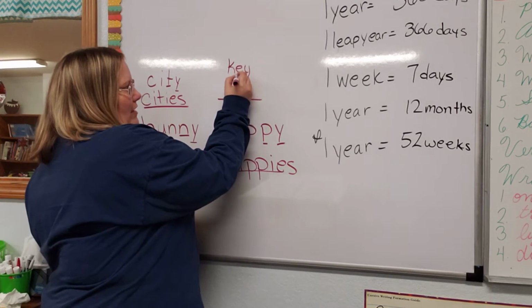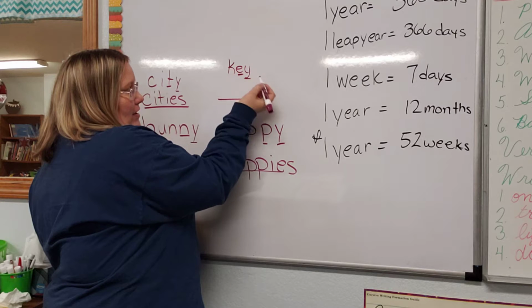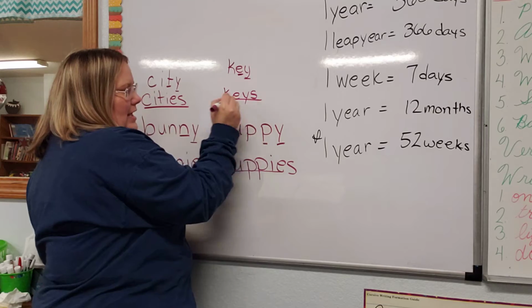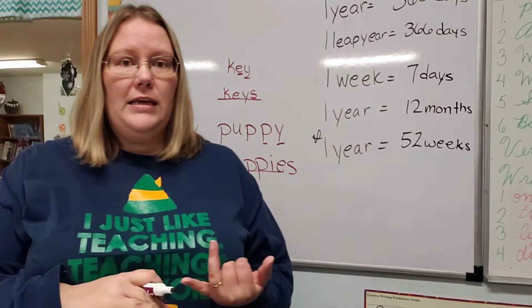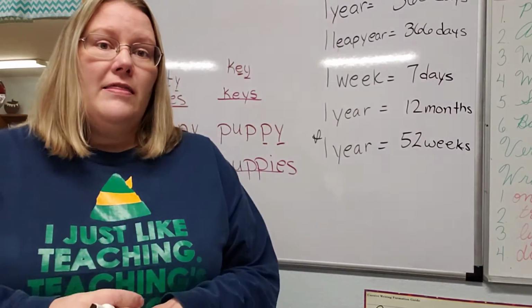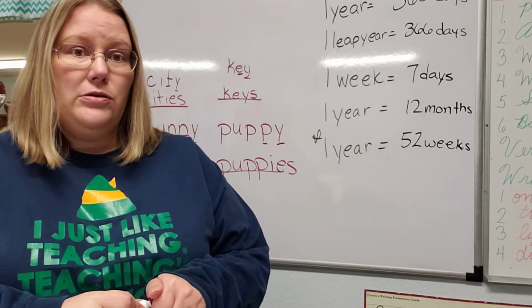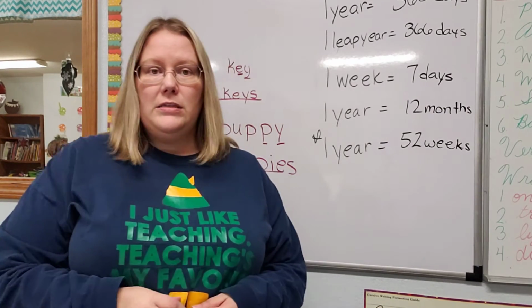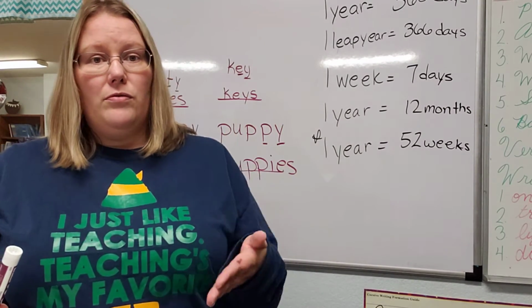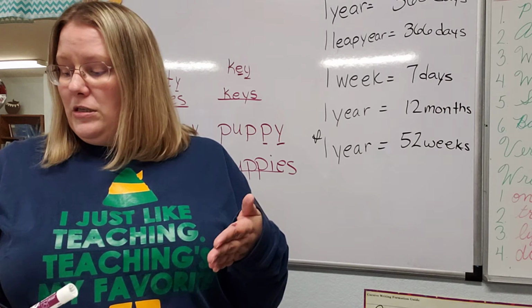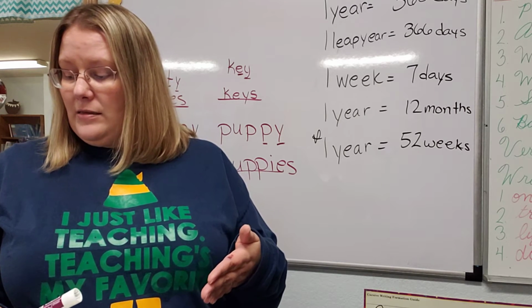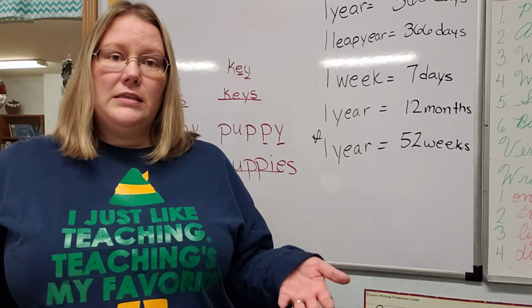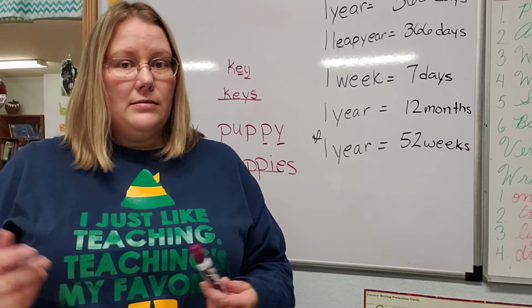But with key, we have a vowel. We have the Y, but we have a vowel. When you have a vowel right before the Y, all you do is add an S. So key, donkeys, monkeys, they have a vowel before the Y, so you just add an S. So to go over that, to change our Y to an I, we need to have a consonant right before the Y. Then we change it to the I and then add ES. But if there is a vowel in front of the Y, we just leave it how it is and just add an S. Pretty simple.